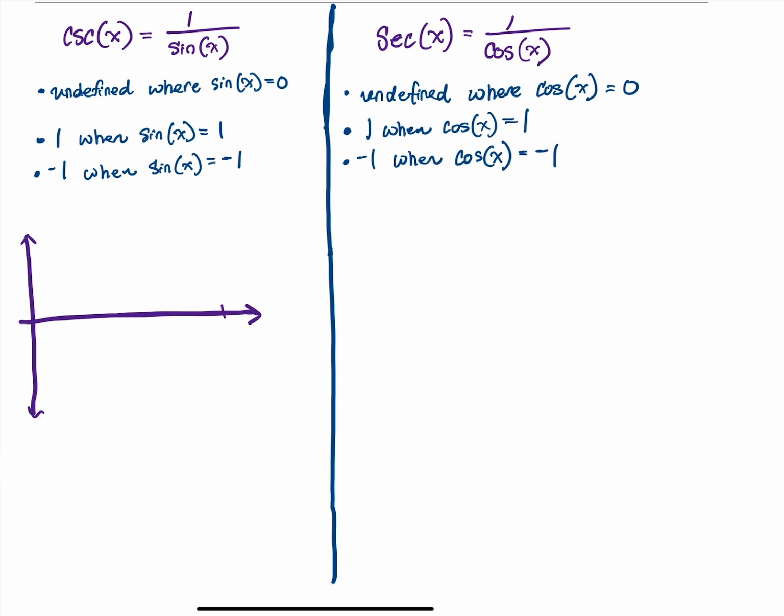So I can go out to 2 pi, split it into 4 subsections. So this would be pi, this will be pi over 2, and 3 pi over 2. The sine of x has an amplitude of 1, so we'll go up to 1 down to -1. And the sine function starts at the middle point, sine of 0 is 0, then goes up to a maximum. Sine of pi over 2 is 1, sine of pi is 0, sine of 3 pi over 2 is -1, back to 0 at 2 pi, and then onward from there.